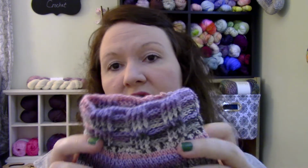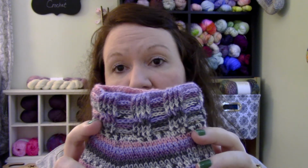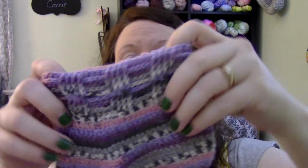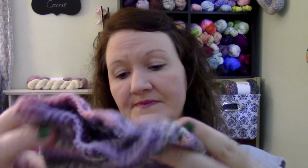But yeah, so the cables are just front post and back post double crochet, and they're stretchy, and I think they're cute looking. So yeah, I like the yarn, I like the pattern, and I definitely like the heel. So two thumbs up for that.